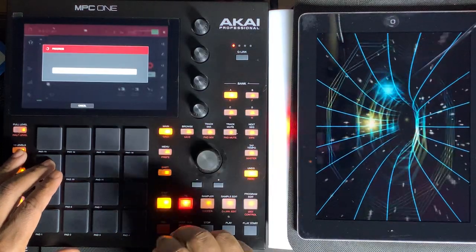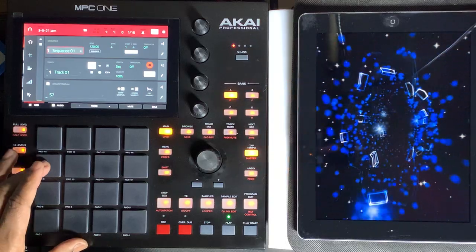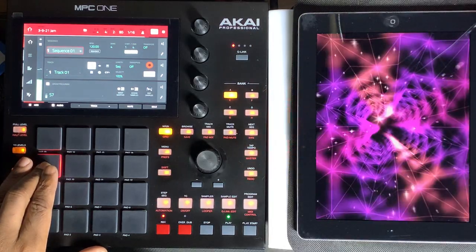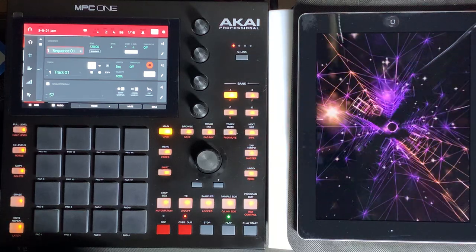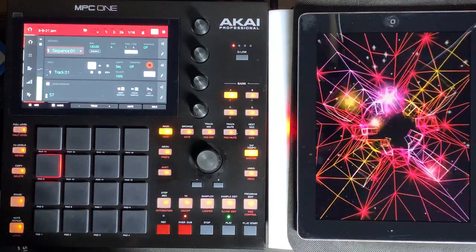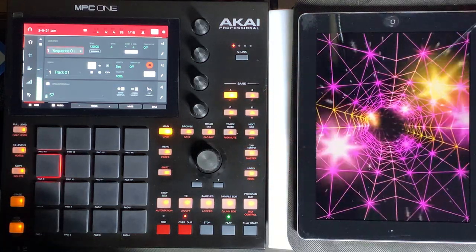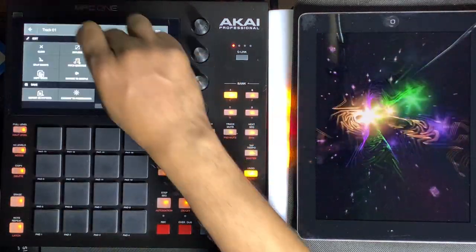Shift save. All right, let's try it from here. Four bars. Let's try it at four bars and see if it loops clean. It's pretty clean, or clean enough. All right, so that's my drum loop.